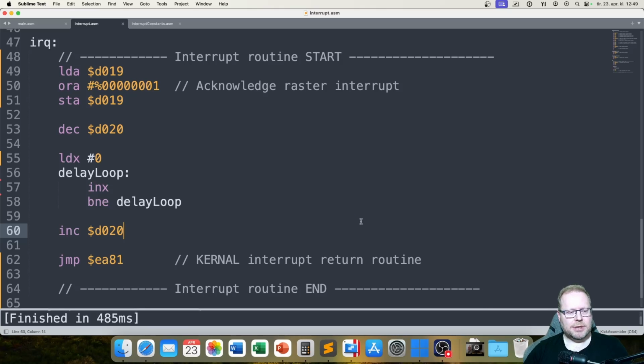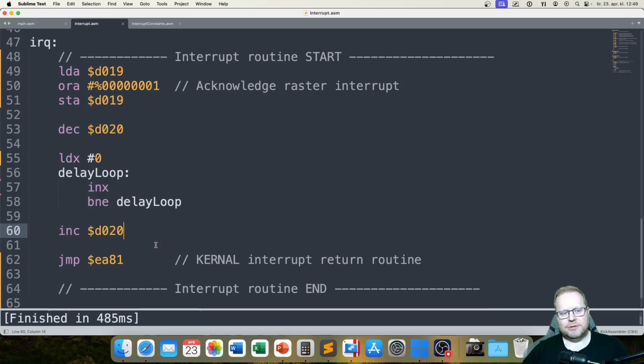I would almost say you have to do it in your raster interrupt routine, because music is so dependent on having a stable beat. Boom, boom, boom, boom, boom. We don't want the speed of the CPU to go up and down and affect how the music sounds, right?